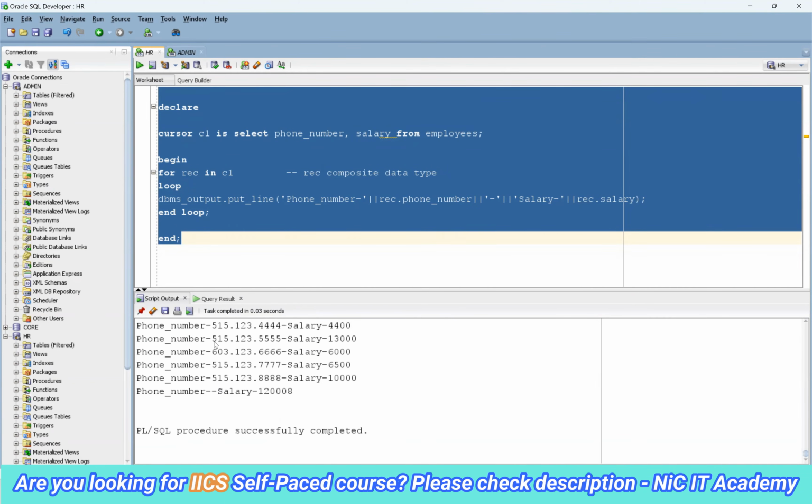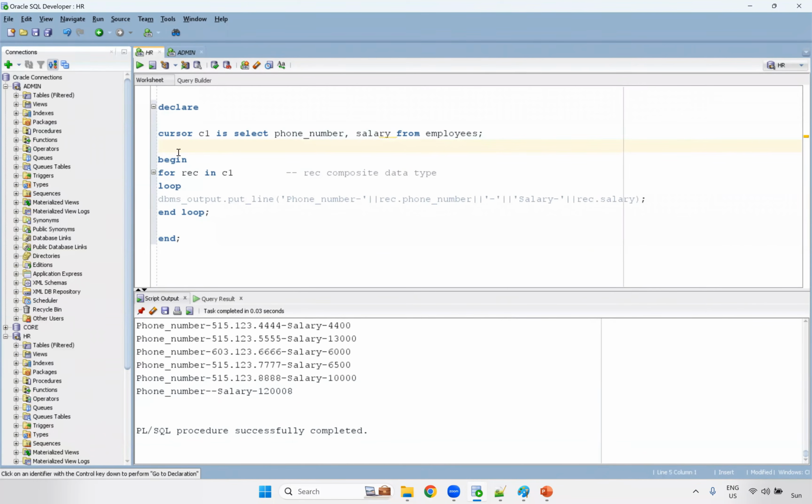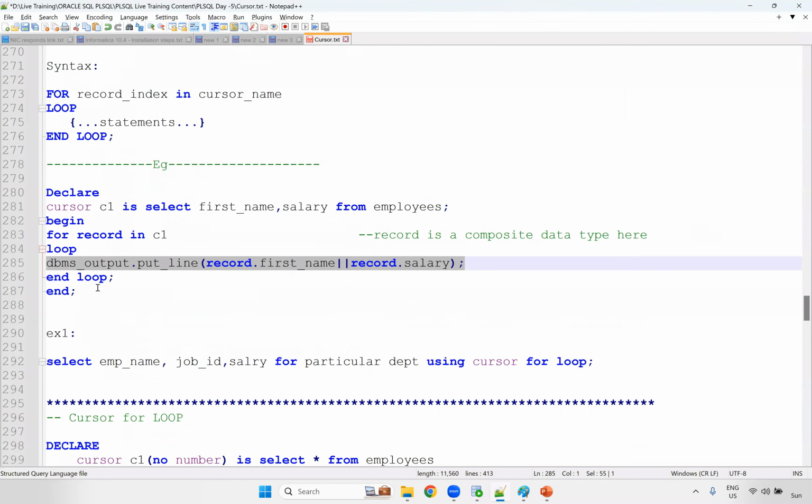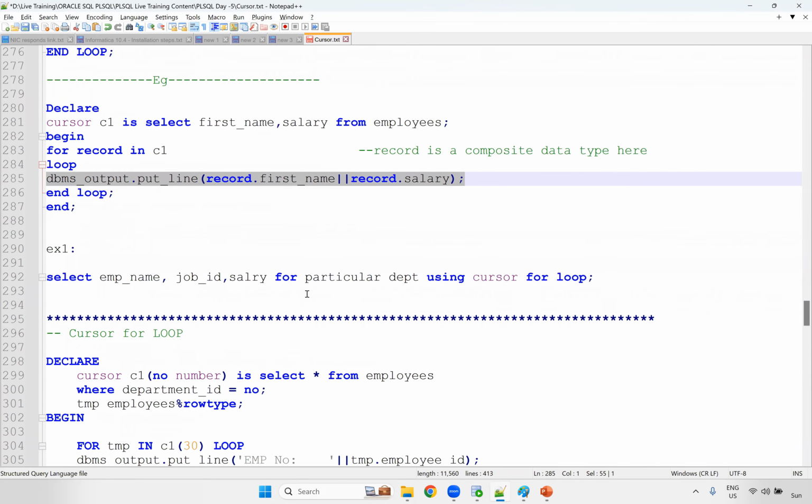If you are using cursor for loop, then no need to open, fetch and close it. Automatically this for loop will handle the cursor. This is the cursor for loop. If you want to go for a particular department, yes, you can use a particular department here.